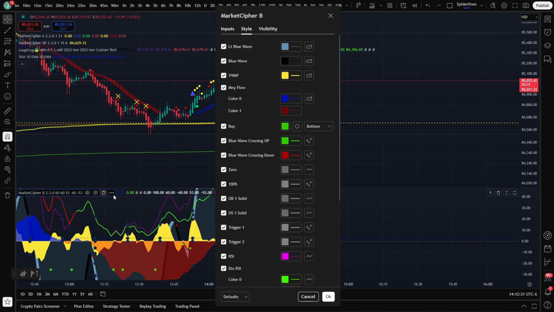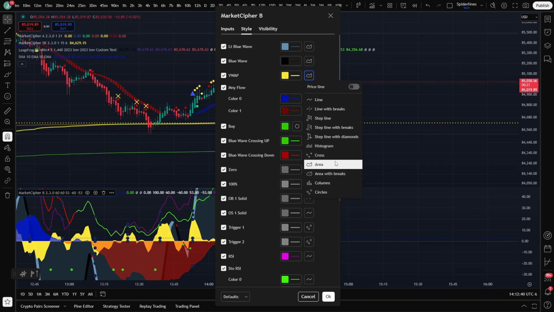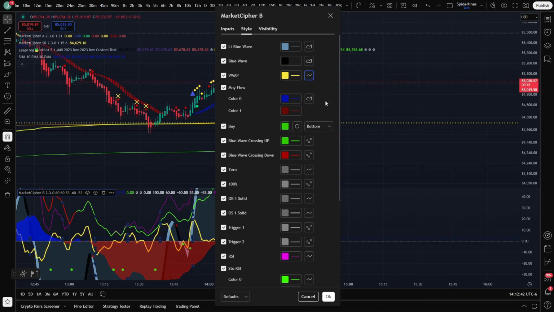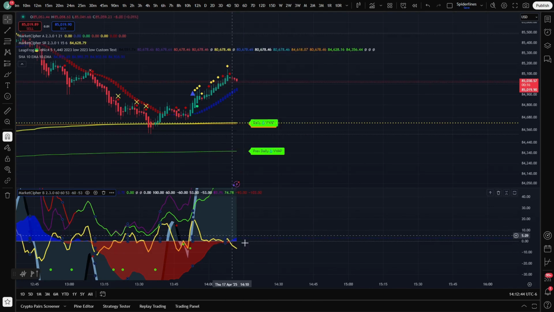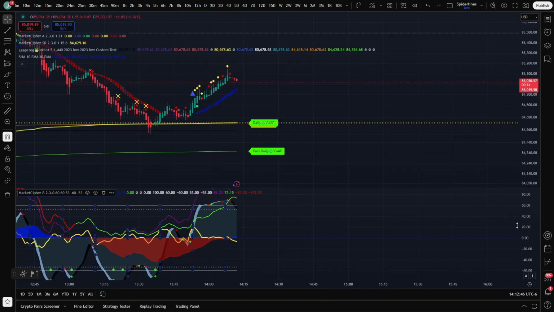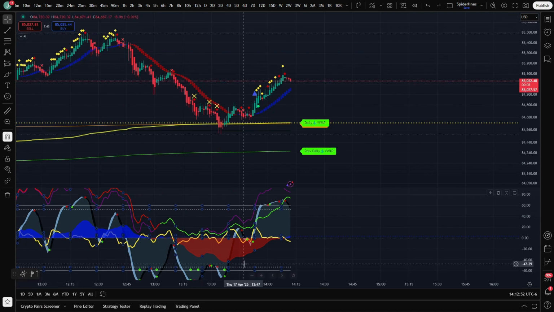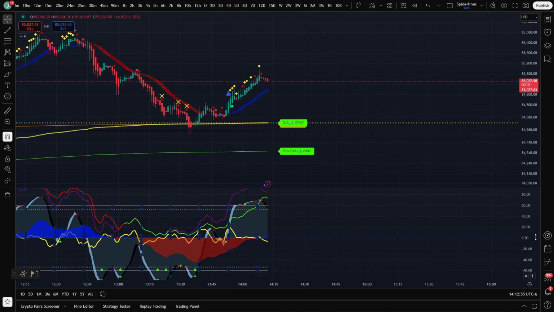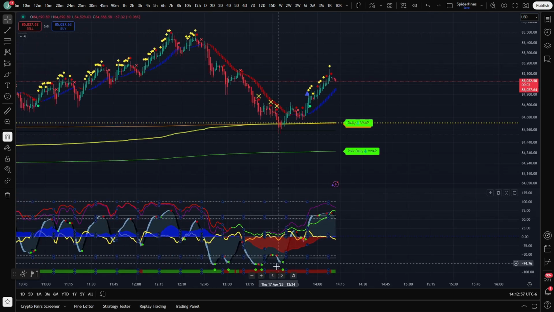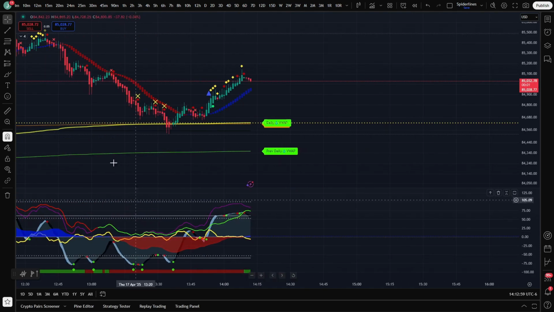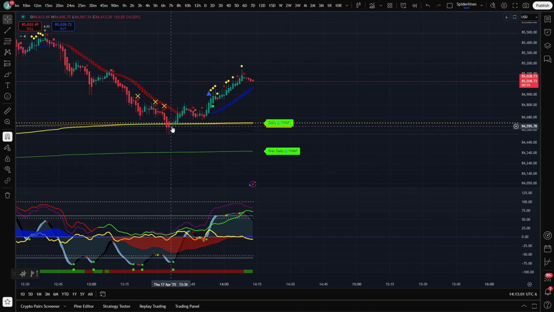Okay, now this isn't really a strategy video. This is just showing you how to make it easier on you to read marketcipher B. You want to start with the VWAP that leads to the momentum waves that leads to the money flow. And we can still see the curve to the upside. Now we have bounced perfectly off our daily VWAP with our trigger wave. Another thing with Market Cipher B, the divs. Everyone thinks you have to have divs, right?